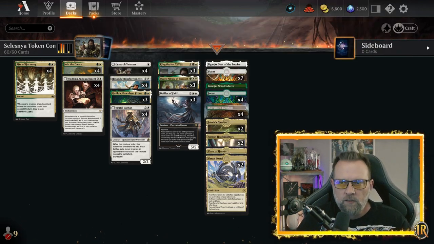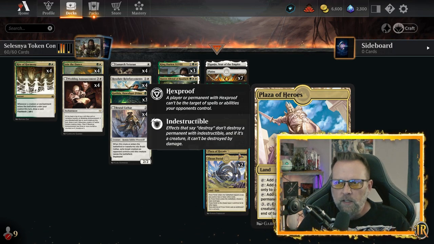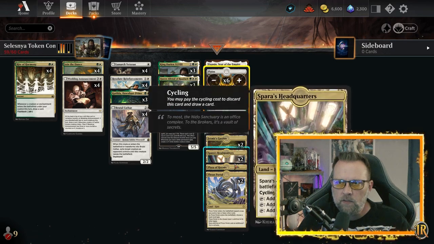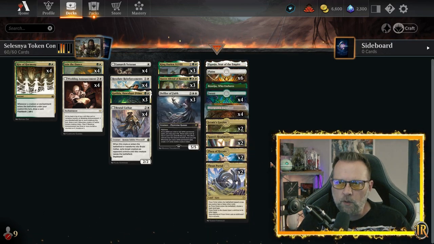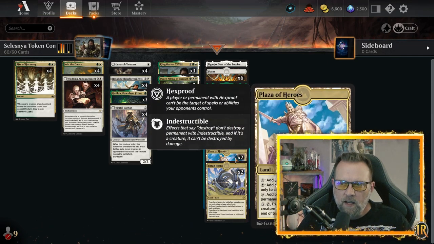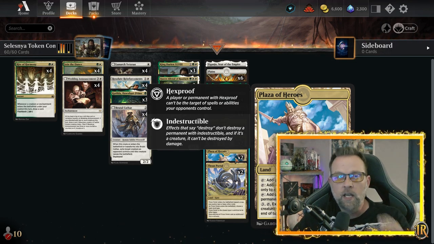The other thing that I loved about this, what somebody's not looking for, is Plaza of Heroes. Okay, so we only rock one in here. I'm thinking about maybe dropping one Plains and putting two in here, because look at that 3-cost there at the bottom. Exile Plaza of Heroes, target legendary creature gains hexproof and indestructible until the end of turn.